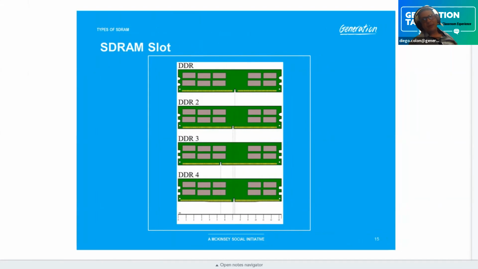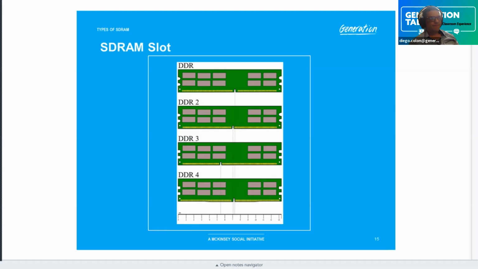All right, so we'll see a beautiful picture here. As we can see the SDRAM slots, you'll see a little line coming down. This one's a little bit more off-centered. This one's way off-centered, and then this guy's somewhere in the middle. Doesn't matter which way you look at it, it is purposely impossible to fit a DDR, DDR2, DDR3, or DDR4 intertwined with one another. Although they may look the same in the picture, that slot in the middle makes it impossible, like trying to fit a Humpty Dumpty with a star or a circle mixed all up.